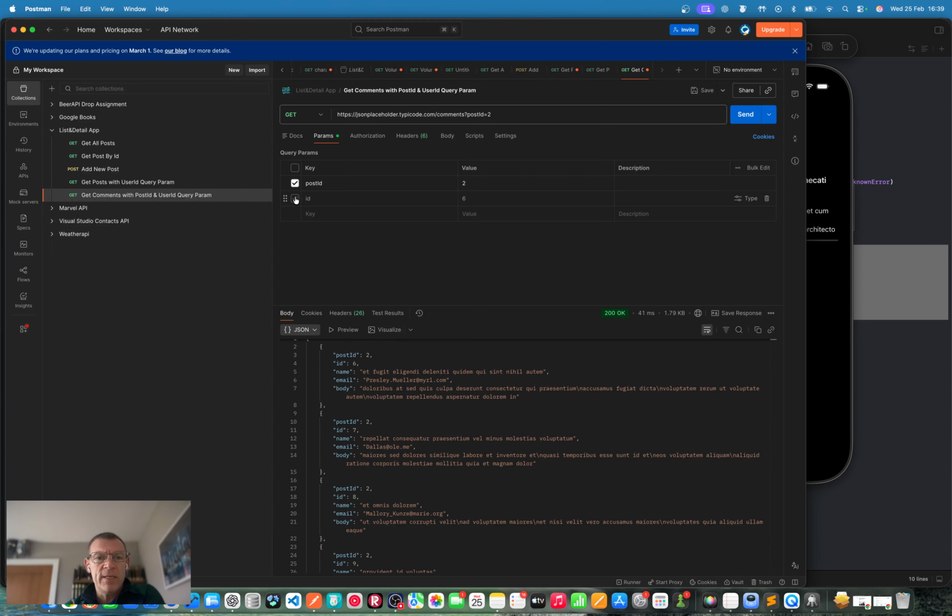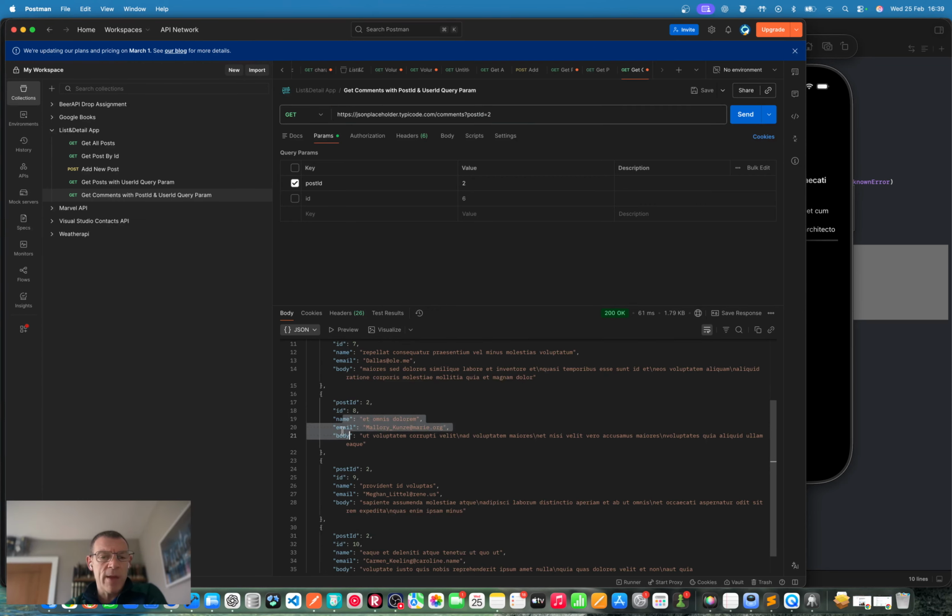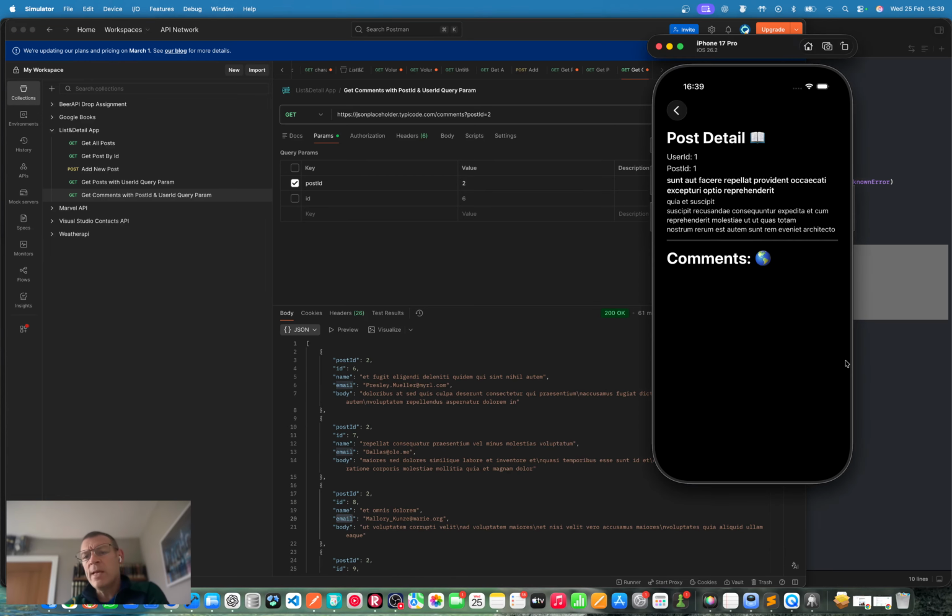What I've done is disable this user ID. We take that out and we hit it. This is post 2. We get back all the comments related to post 2. So let's do that. And this is a new response model. Email here is new. Let's make that request separately. Let's display a loader here, an empty state, and then populate the comments with something quite similar to this layout, something simple for now. Let's jump in and see how far we get.